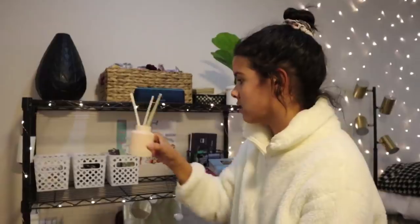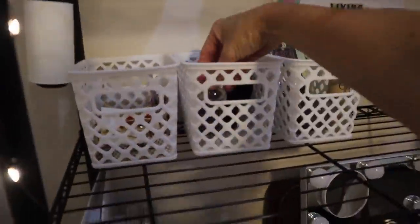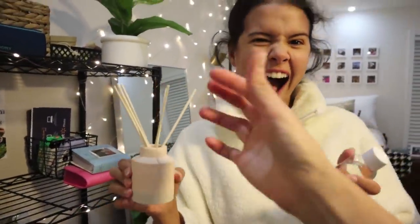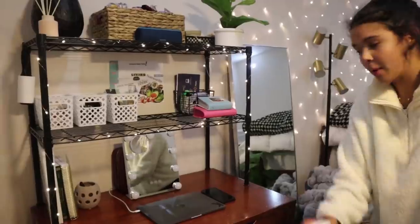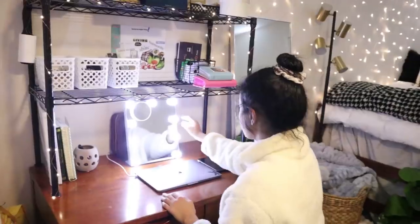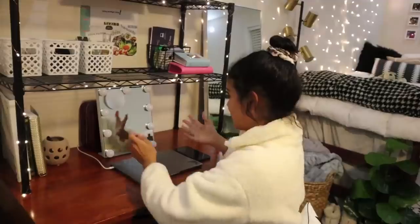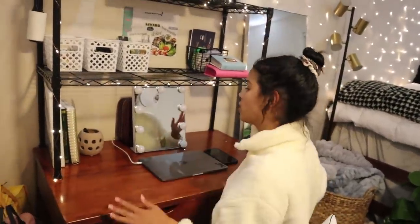We have some plants over here and another accent of pink. This is a reed diffuser — you put the oil in here and the bamboo reeds draw it up, which diffuses the scent. So cool! And then there's this makeup mirror with a bright light around it. I have always wanted one of these — when you do your makeup you need brighter light so you can actually see what it looks like.